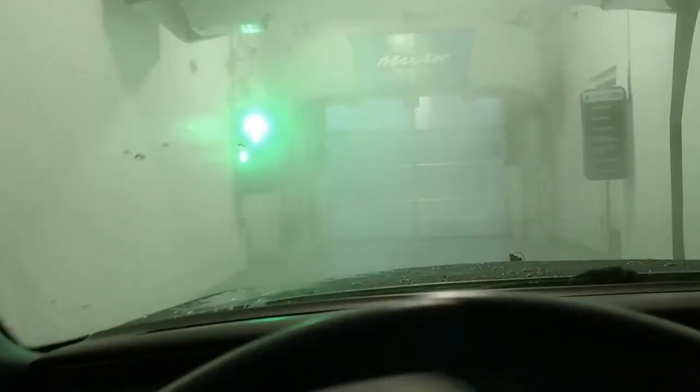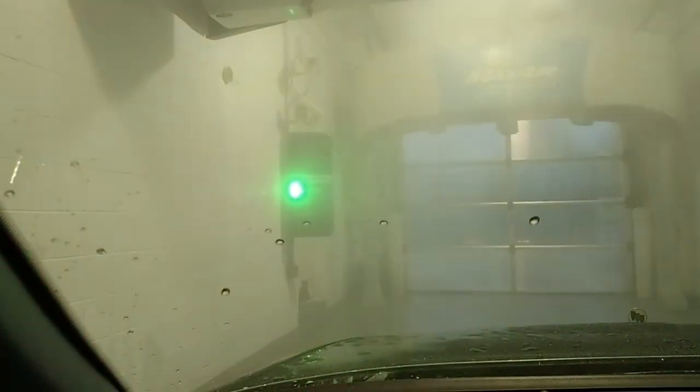There's the rocker panel. The lighting. Here we go with high pressure. I think that's what it is. Looks like high pressure soap. But look at the color scheme. You know, I do like these 360 systems. They have a sweet light show.